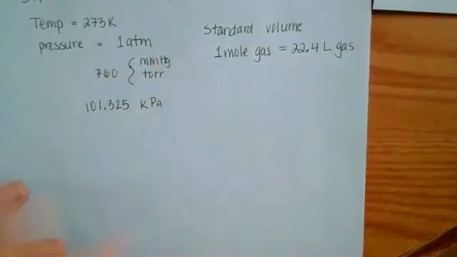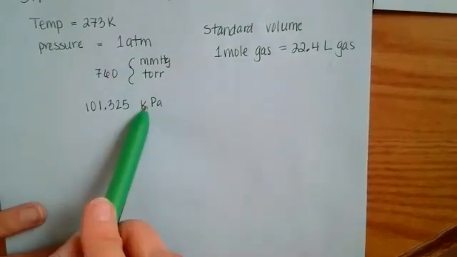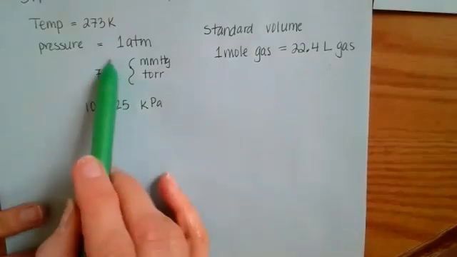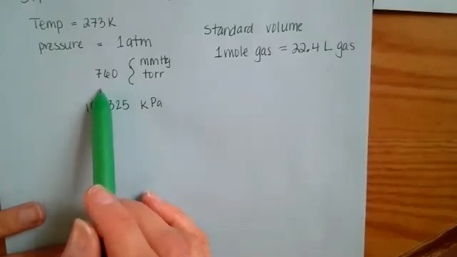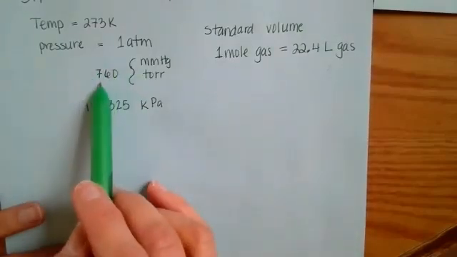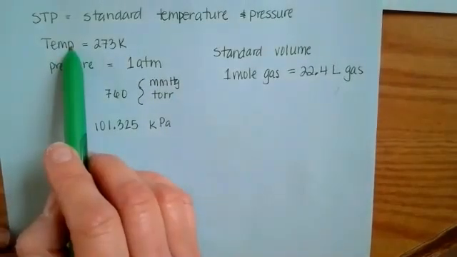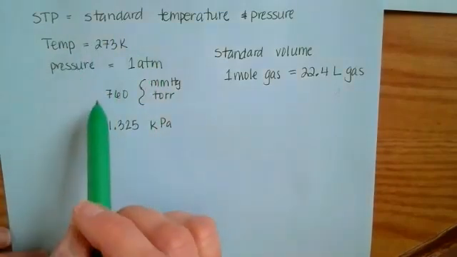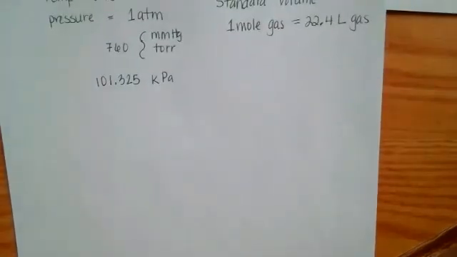And these have already been solved. When you're going through problems today, I specifically have used some of these standard conditions. I didn't state STP for some of them. Some of them I did state at STP, at standard conditions. But some of these you may see 760 mmHg, but the temperature is 35 degrees Celsius, which is not standard condition. So I don't state standard conditions unless everything is at STP.